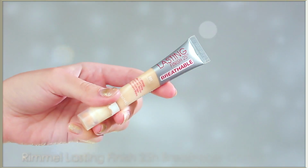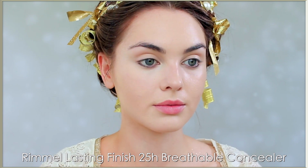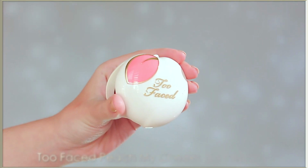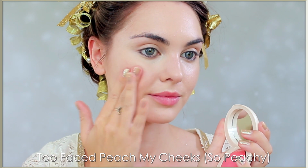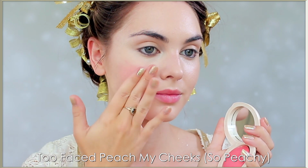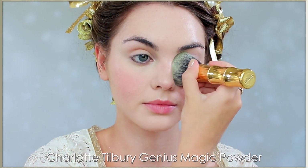And then for a little more coverage and brightness, I've been loving the Rimmel Lasting Finish 25-Hour Breathable Concealer for underneath the eyes. Products always have the longest names, I swear. And I'm using several blushes for this look, like I do a lot, but if I was going to just pick one, I would say go with this deliciously scented Peach My Cheeks blush from Too Faced. It reminds me of the Maybelline bouncy blushes that I used to be obsessed with, and this is in the shade So Peachy. Setting with some translucent powder.